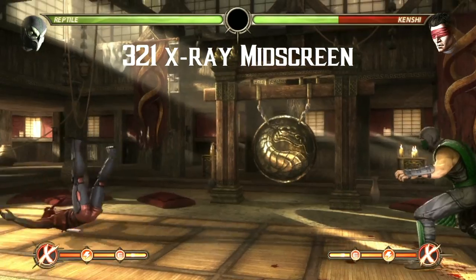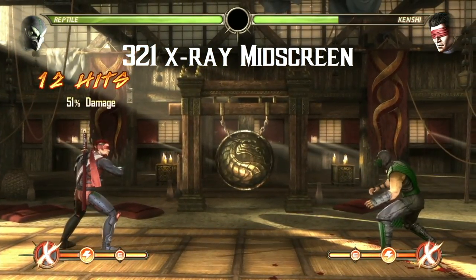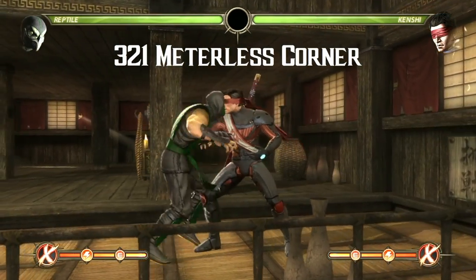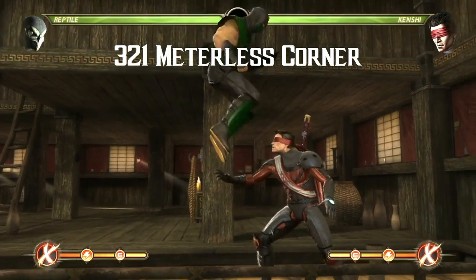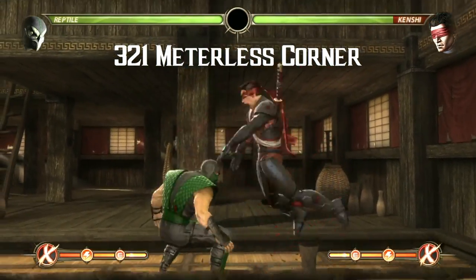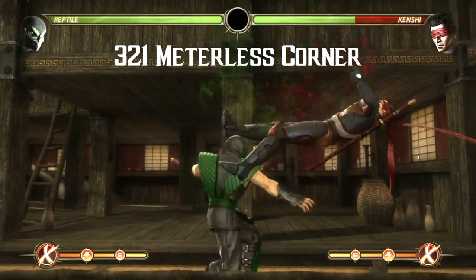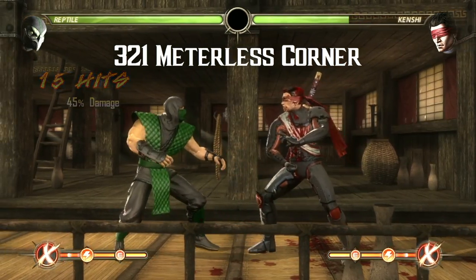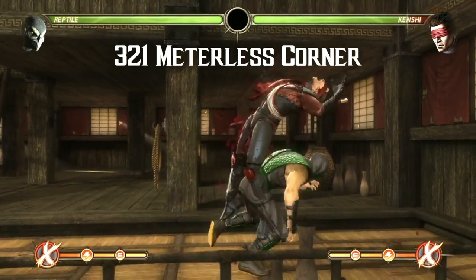It's honestly just a good idea to keep most combos meterless if you can, and there's no better place than the corner to not have to spend meter and still get decent damage. As you can see, we've made it up to 45% without having to use meter.